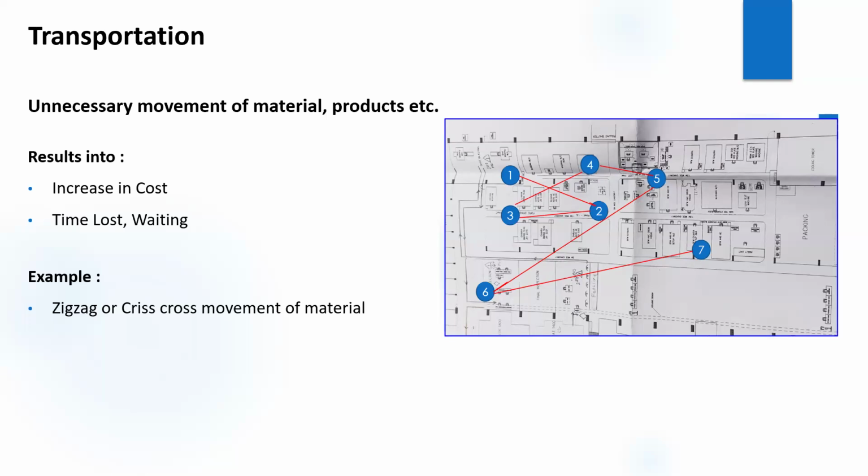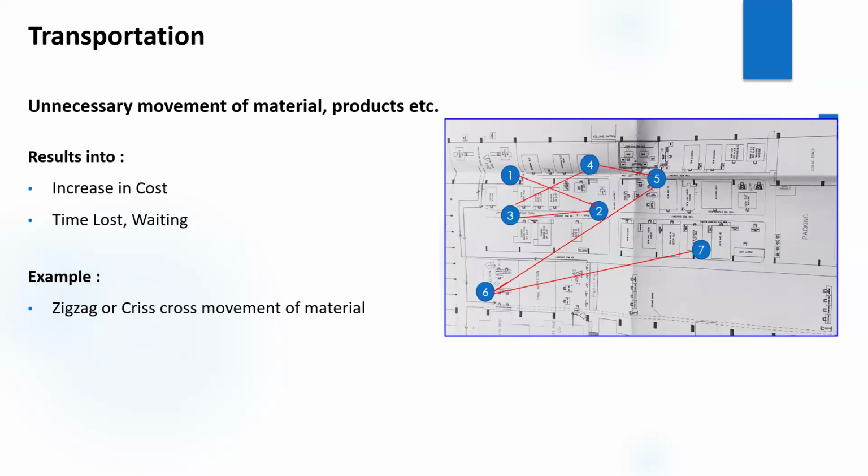And we reduced that transportation waste by 62%, because there was a lot of zigzag crisscross motion. I always say, take a layout print and then track your workstations. When I tracked the workstations, it was very crisscross, very zigzag. Then I approached the plant head: sir, we need to work on this layout change, lots of zigzag and crisscross motion. And when we reduced the transportation waste by 62%, we installed a unidirectional flow and acted against that waste.